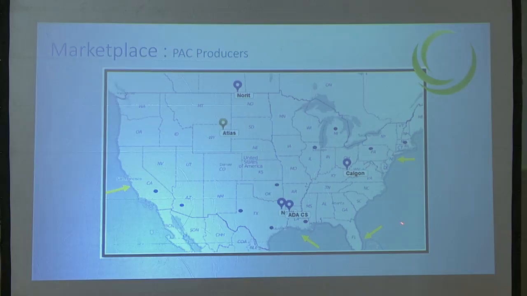The yellow arrows indicate import sites for carbon coming from overseas, and there's quite a bit of carbon that's being produced overseas. Australia, Indonesia, Germany are some of the sites that are producing activated carbon overseas right now. Looking at this map, one thing that stands out is most of the carbon is being produced in the southern and eastern United States, either regenerated or virgin production. There's a big hole right here.